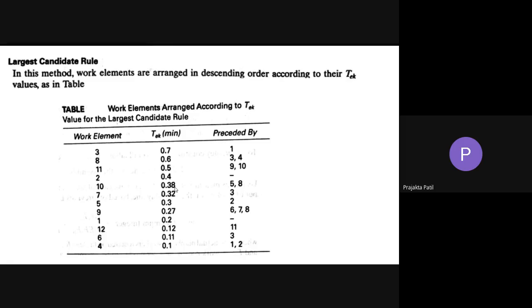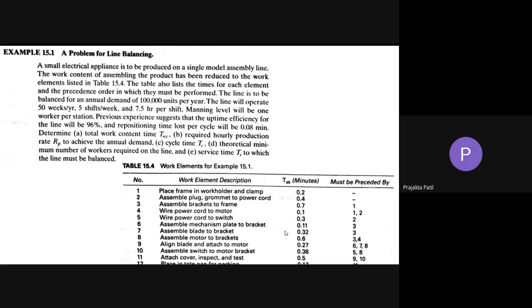Having done this, the next step is to draw the precedence diagram. So precedence diagram, as I said, it moves from left to right, and from this table that is there, you have to follow the precedence. Of course, you'll have to refer to the first table, and based on this, looking into the precedences that are mentioned. Precedence means what? Before you complete the first task, you cannot proceed to the second one. So that has to be taken care of.